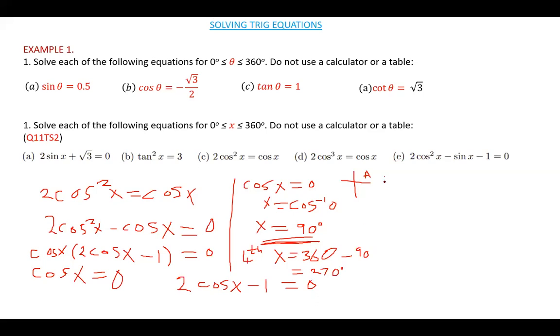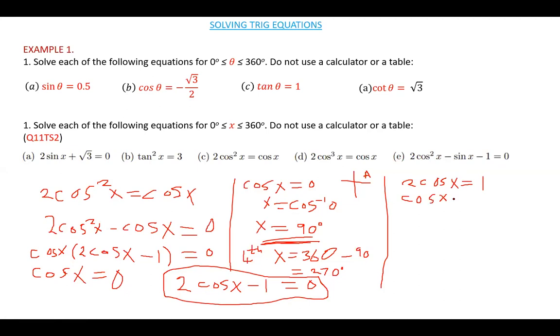So after finding this, you also take this one here, because we have just finished finding the first part, which is this side. We've only answered this side. Let us also now answer this part, this side. So when you take this negative 1 to the other side of the equal sign there, you're going to have 2 cos x is equal to the positive 1. Then when you divide both sides by 2, you're going to have cos x is equal to 1 over 2.